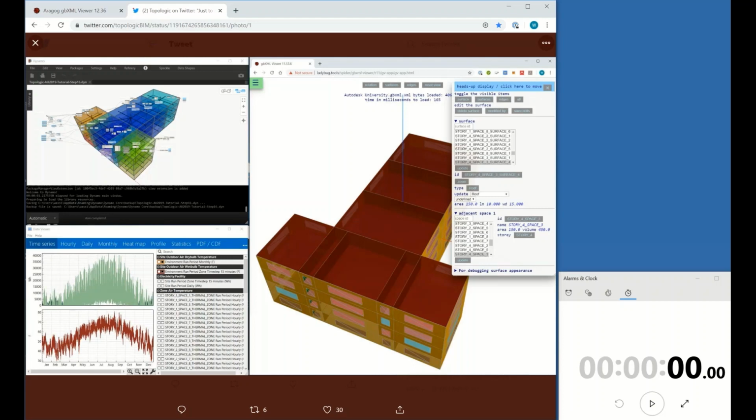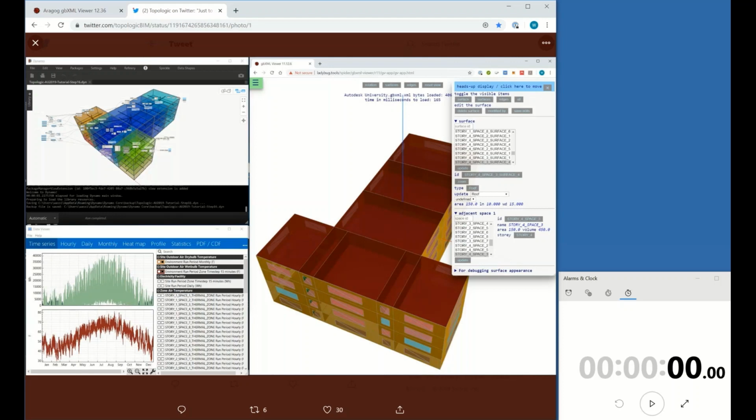On the right side in the large window is the same file again as a gbXML file loaded in the online Ladybug Spider tool that we have here, which is an open source tool. As I said on LinkedIn and Twitter, that whole process is almost all open source, because Spider is open source, OpenStudio is open source and free to use, and Topologic is open source and free to use.